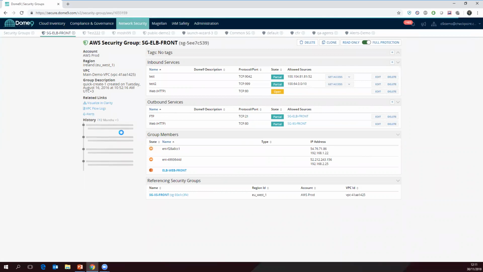But again, it illustrates the fact that we don't maintain a massive database full of information within Dome9. A lot of this is API driven. So as you click into something, that spawns an API call out to the management layer of AWS, Azure, or Google Cloud, and this is brought out live. So this is how it is right now, 10 seconds ago or whatever. This isn't a snapshot that we took a week ago. This is all very, very fresh information, and that's really important as well.